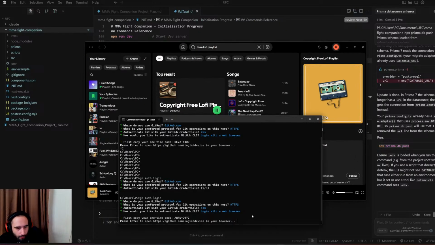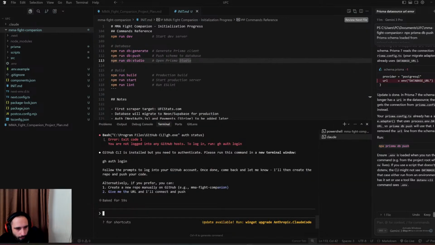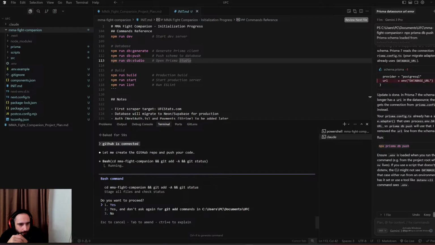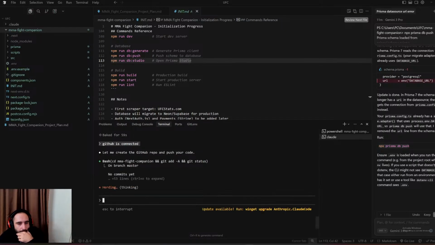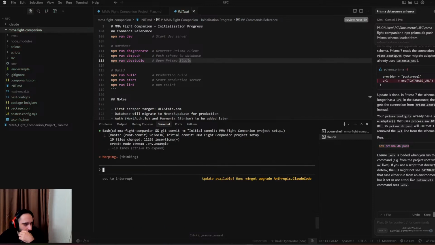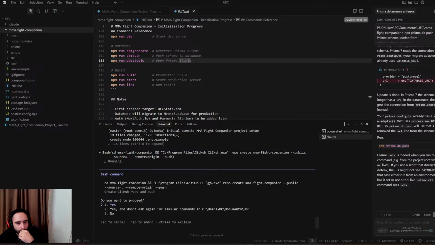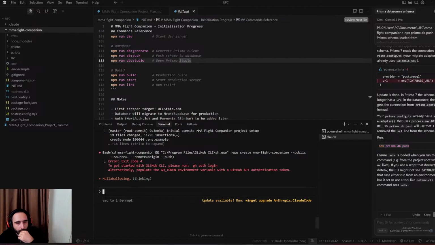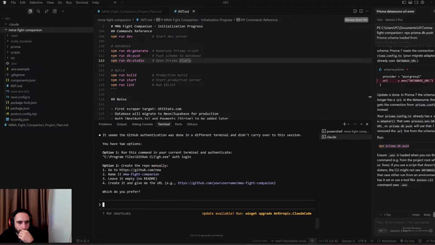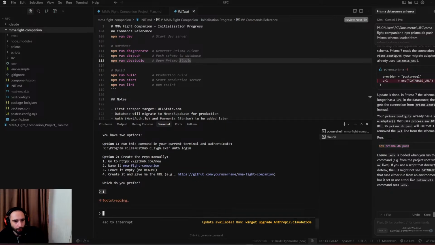What else is needed? GitHub is connected. You're still not logged in. Why am I not logged in? Yeah, let's go with option 1. Run this in the current terminal.